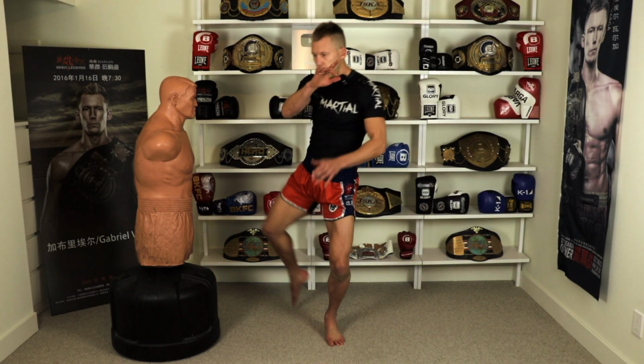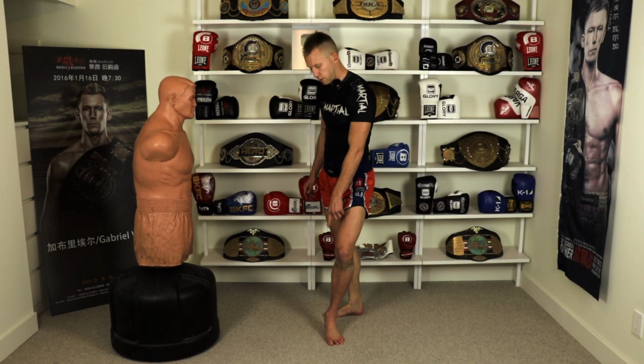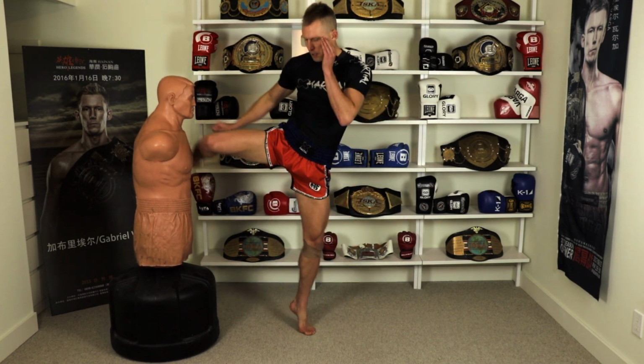All this one needs to do is plant through the ball of the foot and you come up and down, up and down, up and down. The more you can stick down to the ground, the better off you're gonna be. And if they are backing up or you are chasing them a little bit, then it'll look more like this. And I do a small, subtle move forward, but it's all planned. It's not just me randomly skipping about, hoping that, oh, I land with the correct portion of my foot on the pad. We don't want that.